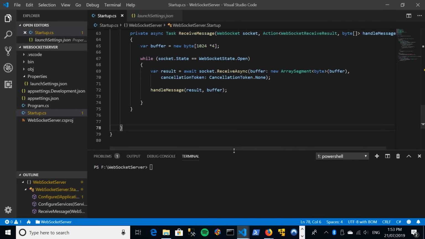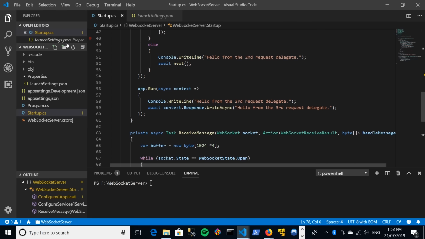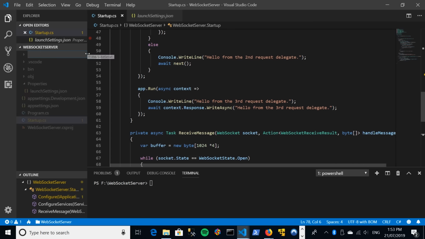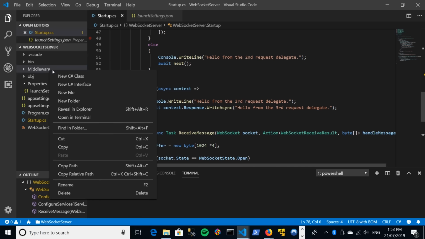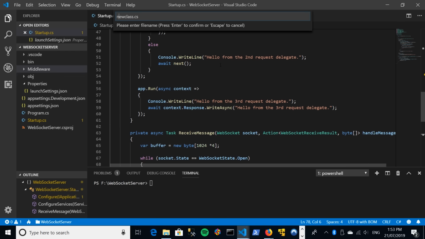And the first thing we want to do is add a folder at the root, and we'll call it middleware, assuming we can spell it correctly. And I always seem to capitalize the I, so there we go, middleware folder. And in here we're going to create a new class, and we will call our class WebSocketServerMiddleware.cs.